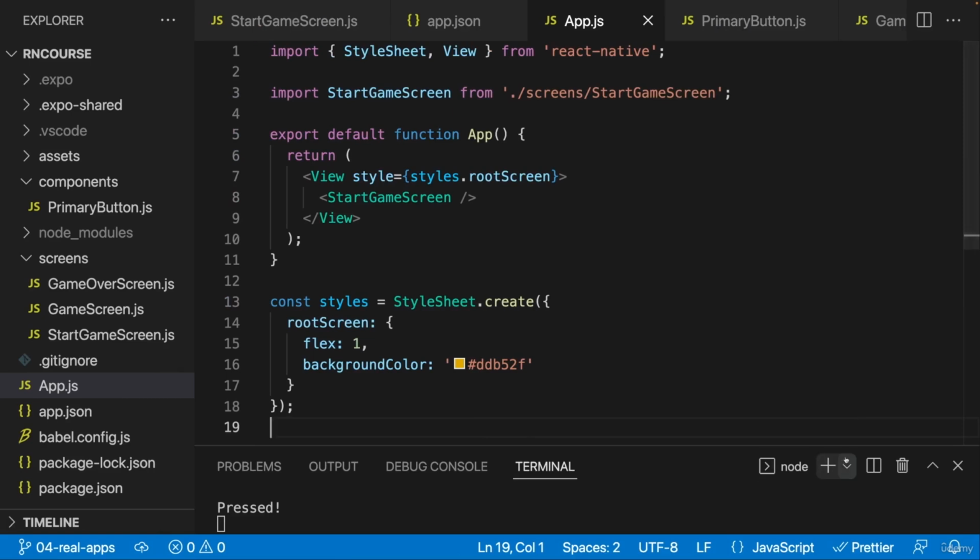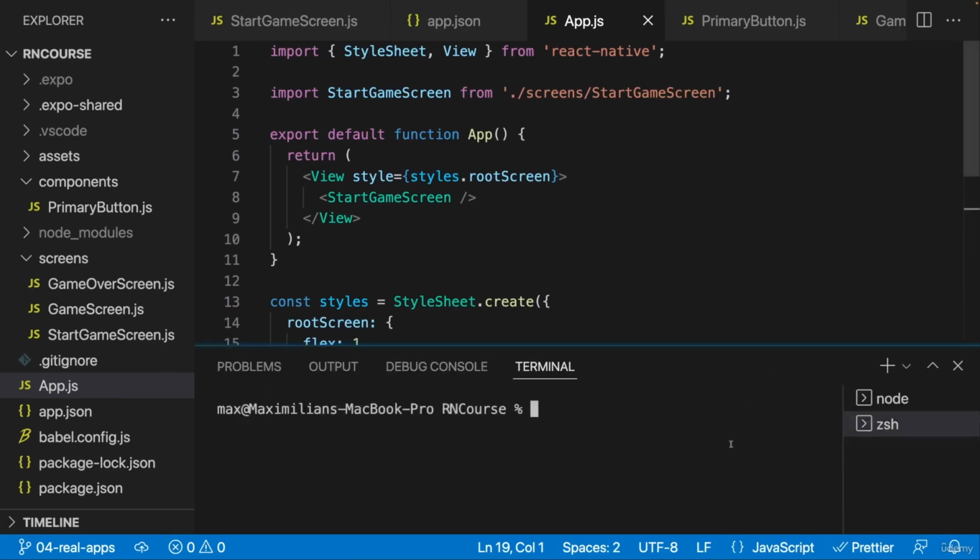So what we have to do here is open a new tab in our terminal here so that we can install this extra package. And we should install it with Expo install, not with npm install. You could do this as well, but by using Expo install, Expo, this tool which we're using, will ensure that a fitting version is installed into this project. So it will take a look at the version of Expo you're using in this project, and it will automatically install a dependency version that works well with that Expo version.